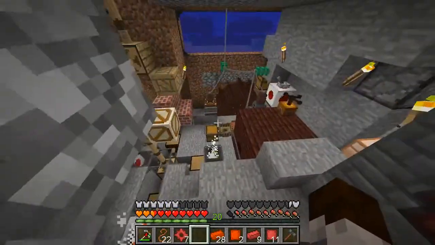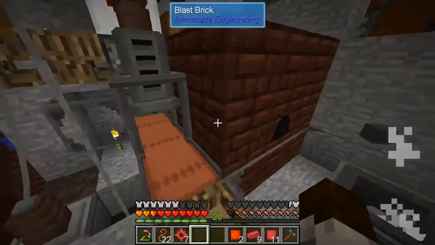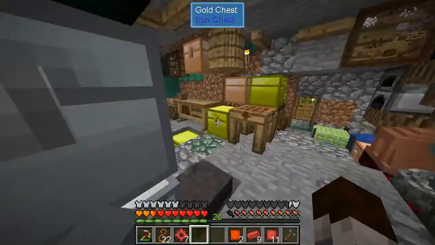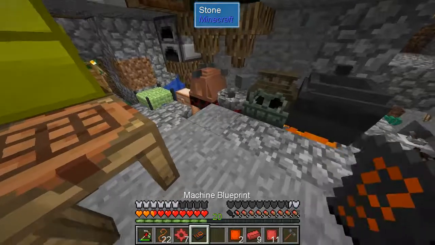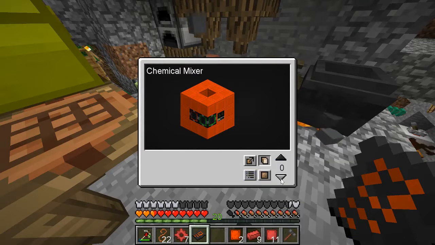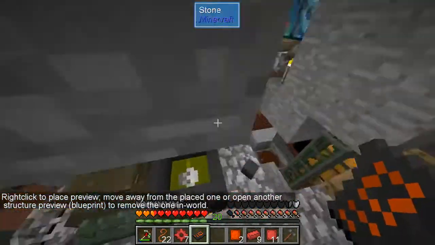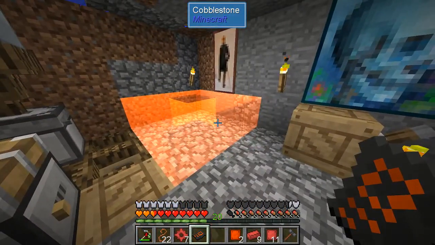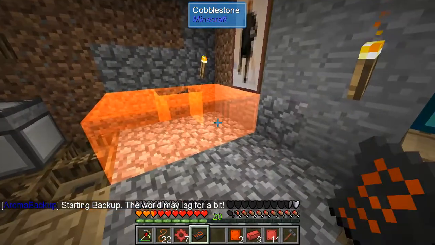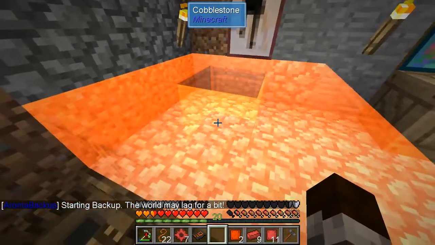So, we are kind of at an impasse here. What can we make? Oops. For this, it needs stuff, but we don't know what. Oh, there we go. Oh, you have to sneak on that screen, okay. So this is quite big. There we go.